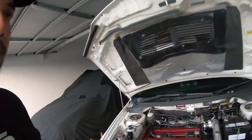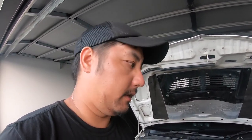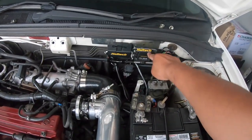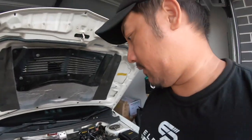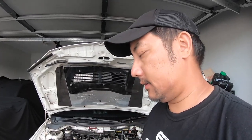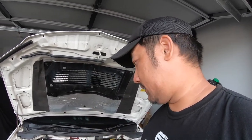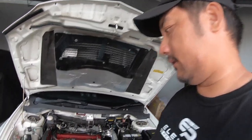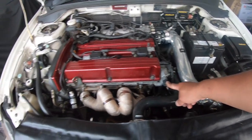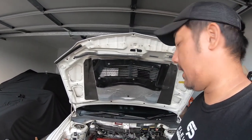I'm gonna have to get... it only started playing up after I gave it about 15 liters of fuel. So I might drop that fuel, give it a fresh batch, but I don't know, because I got the Haltech with the flex sensor, so you'd think it would adjust even if I had bad fuel. As you saw, the Evo is still stalling, so I'm not too sure where we go from here. I've done the three main things that play up on the 4G63s. I've replaced the exhaust cam sensor, the crank sensor, and now I just did the idle solenoid, and the car's still stalling after about 5 minutes.